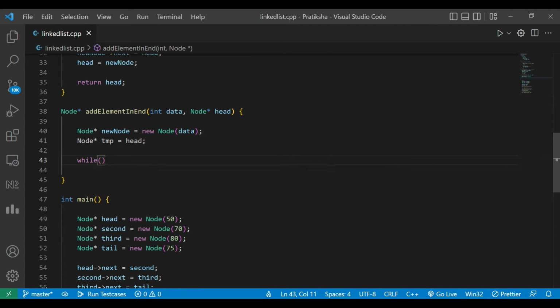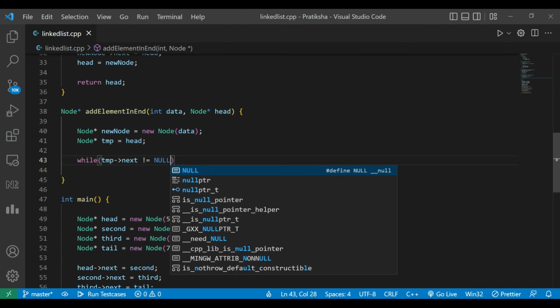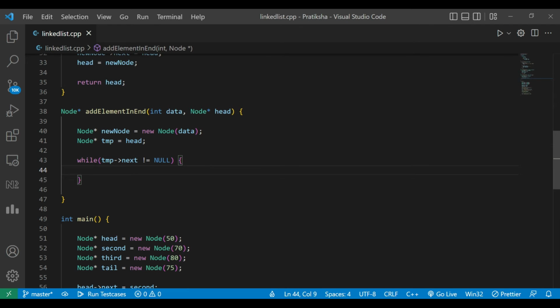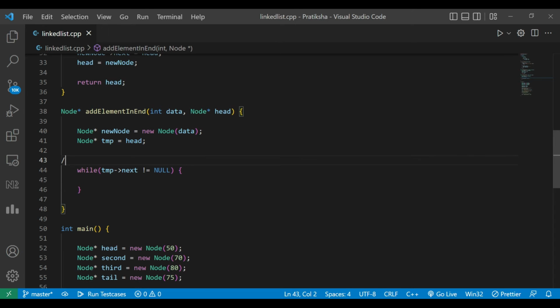Now inside the while loop, while temporary arrow next is not equal to null, we'll go to the next node. And how to do that? We'll use temp equal to temp arrow next. So what we are doing here is we are iterating over the linked list, that is going to the last node.